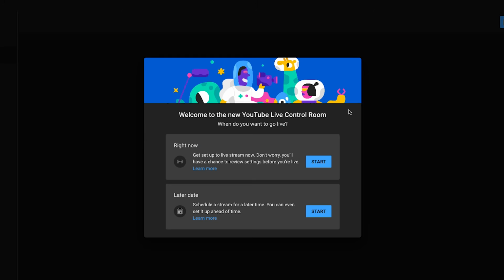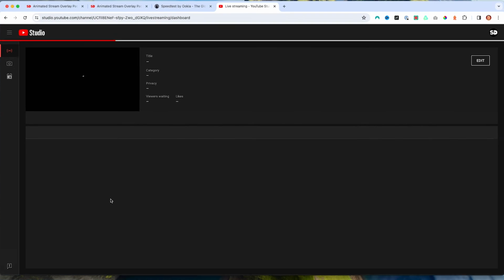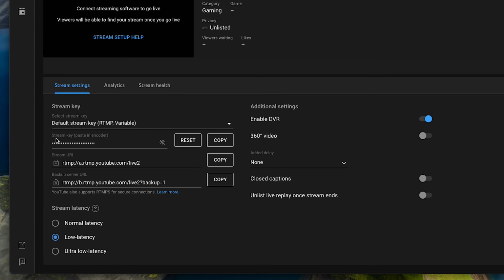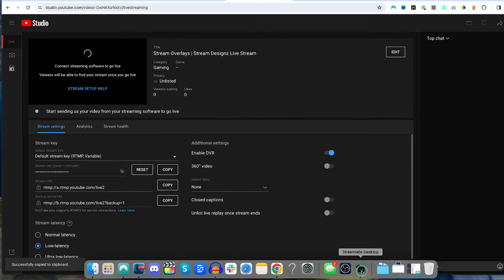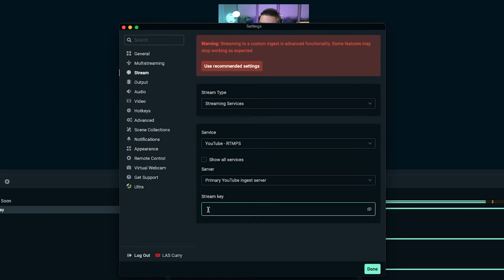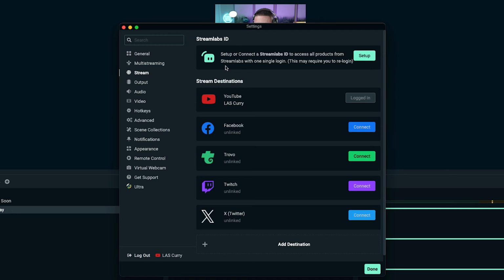If you have streamed to YouTube before, you'll be brought to a window just like this that says, welcome to the new YouTube Live Control Center. We'll select streaming software right now. And now here on the left-hand side, you'll see stream key. Copy it, come back to Streamlabs, and then you'll be able to paste that stream key there to utilize. But you can also just keep it as the recommended settings, and that's going to connect you over to YouTube.